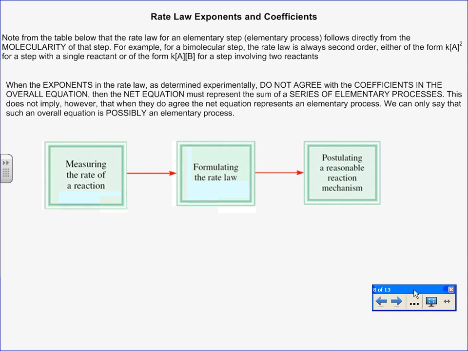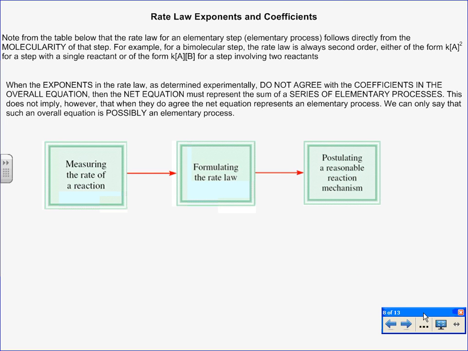Now, what we want to do is make a connection between the rate law and the mechanism, because the rate law actually gives us an indication of what is occurring in the mechanism or what intermediate steps must be occurring in the mechanism. So this is the primary reason why chemists study or want to determine the rate law of a reaction. It's ultimately because they want to know what the mechanism of a reaction is.